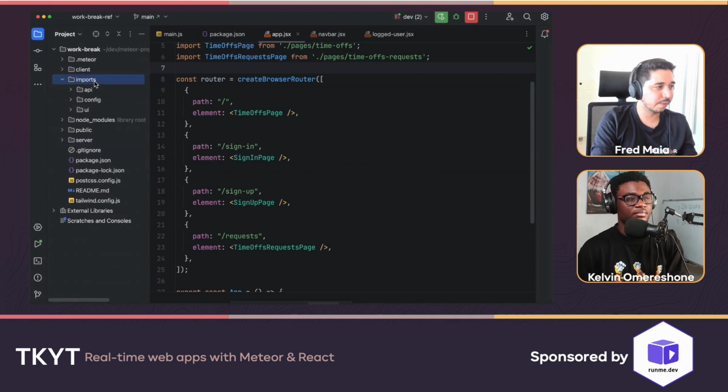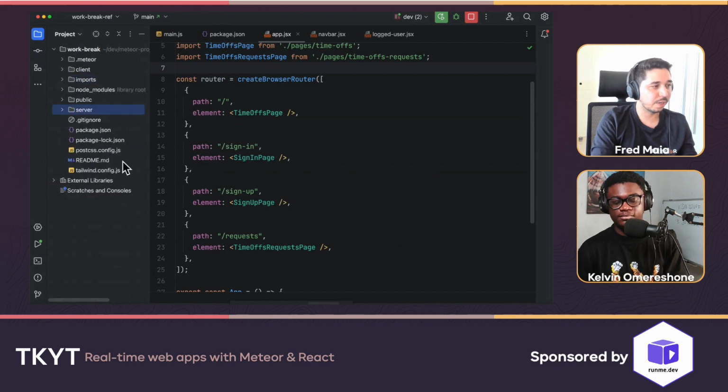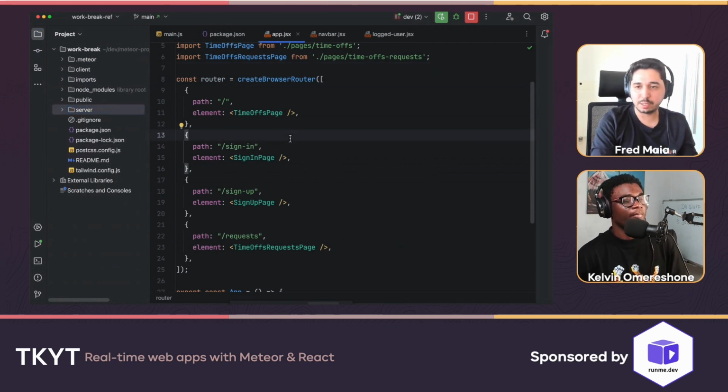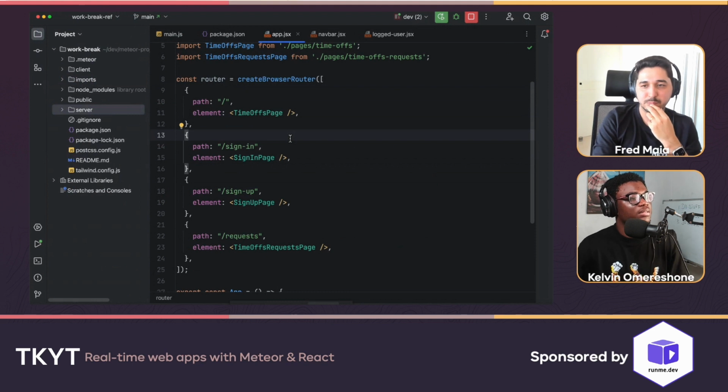So you can see that we don't have any Babel or Webpack file here to configure. But internally, Meteor has its own compiler, its own bundler, and those tools are inside of the Meteor tools. Okay, cool. That makes sense.